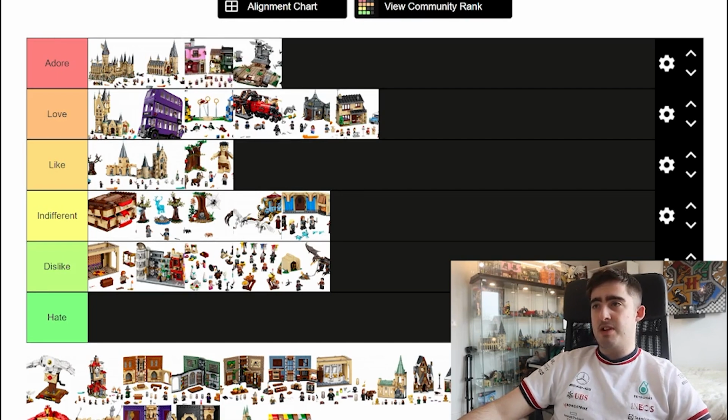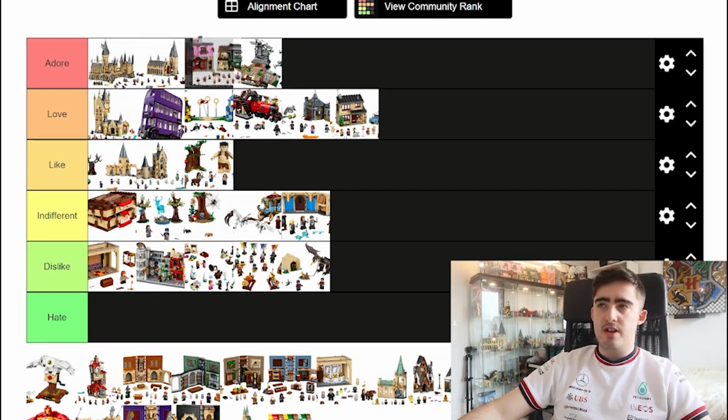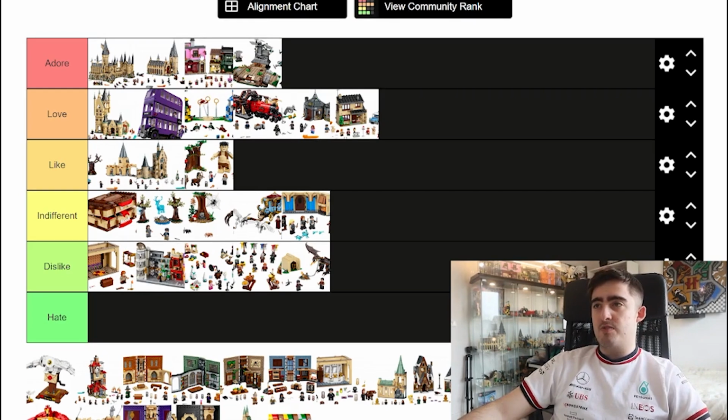This is the most expensive Harry Potter set in the UK, at least, before they changed the prices. And we've got about 5,500 pieces with, is it 17 or 18 minifigures, most of them exclusive. And it was about 350 quid, or it's £370, and they reduced it to 350. But this is a great set, which is totally modular. It's really fun to build with other people, because you get 4 instruction manuals to build each of the 4 buildings.